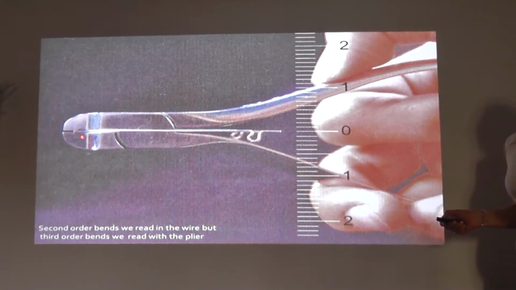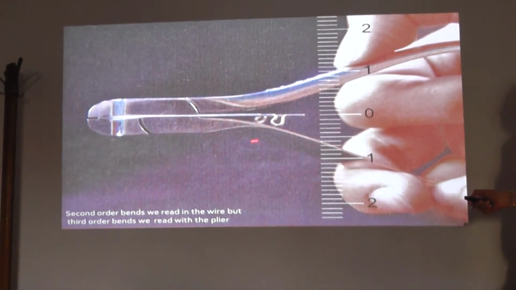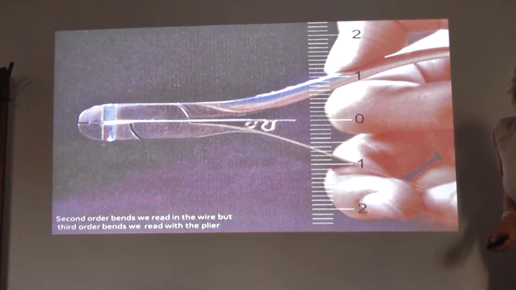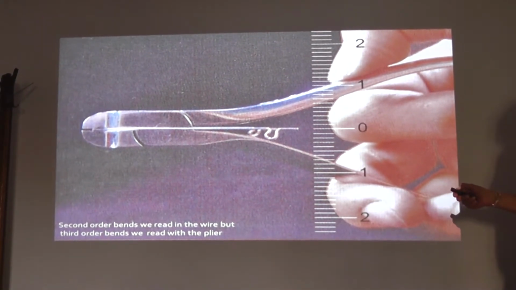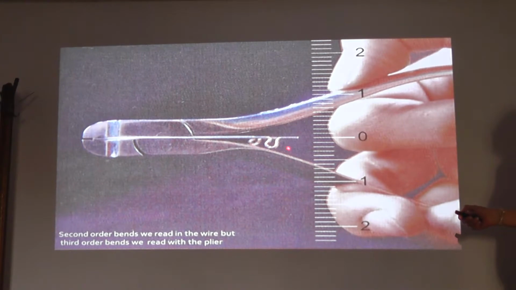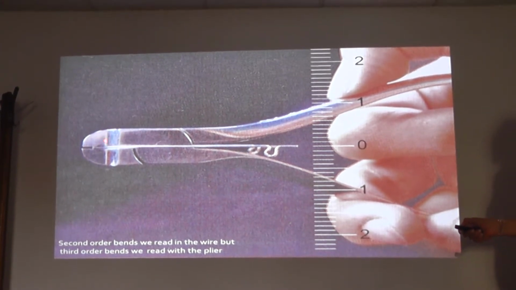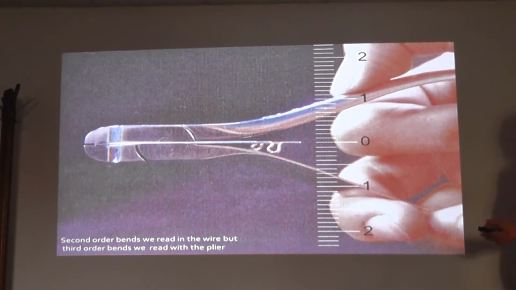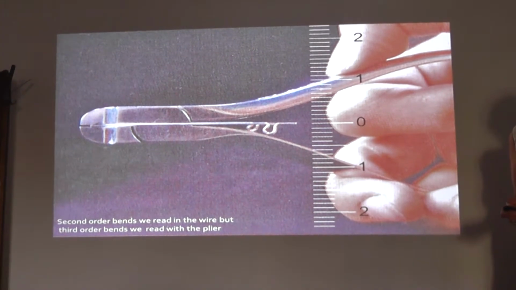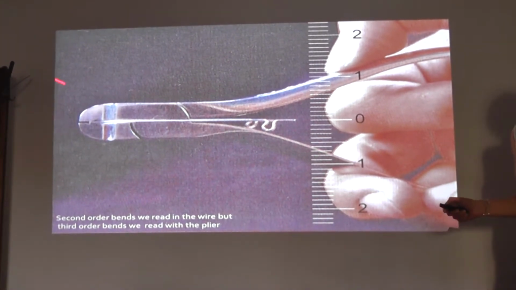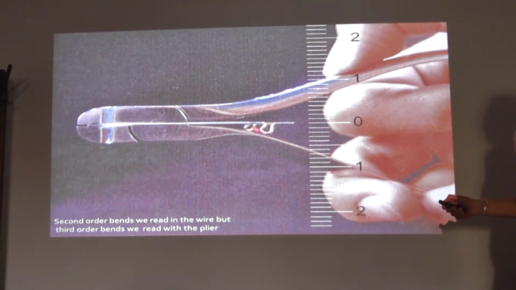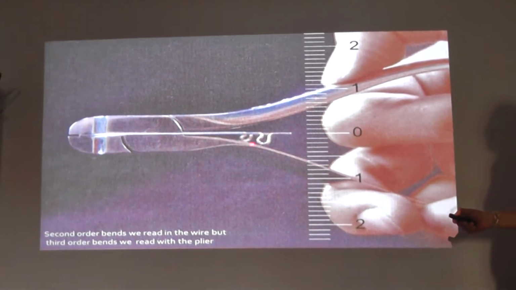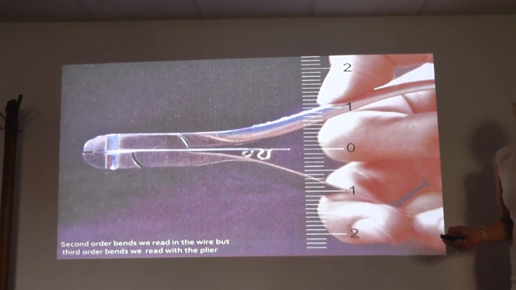If you imagine that this is the bracket of the central incisor, this is our molar tube, and the wire is flat on the table surface, if you put that wire in the tweed plier and the wire is in the middle of the beaks, that means that we have no torque in the plier, no torque in the wire. Do you understand this? Yes. That means that the wire lies passively in the slots of the brackets. This is our slots of brackets. Okay.